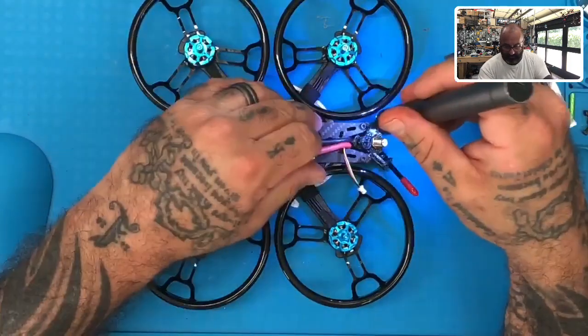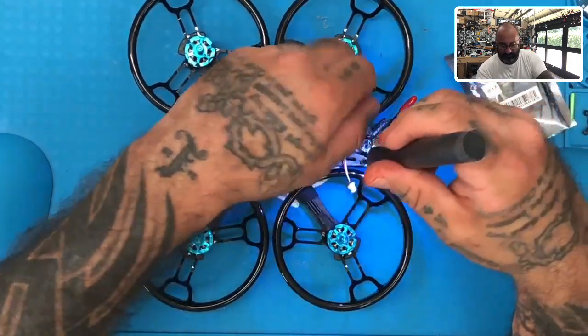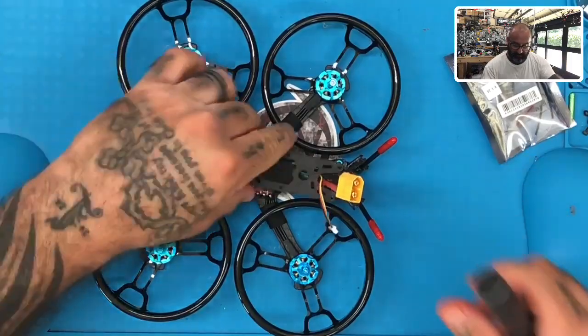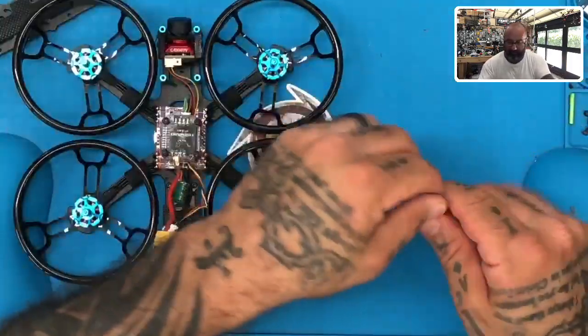And I will remind you that FrSky does not give you the heat shrink or anything else, so please make sure that you have some heat shrink available. If you need some, we've got some on our website you can purchase from us specifically for the XM Plus size receivers. All right, so getting to this real quickly, let's go ahead and open the XM Plus.